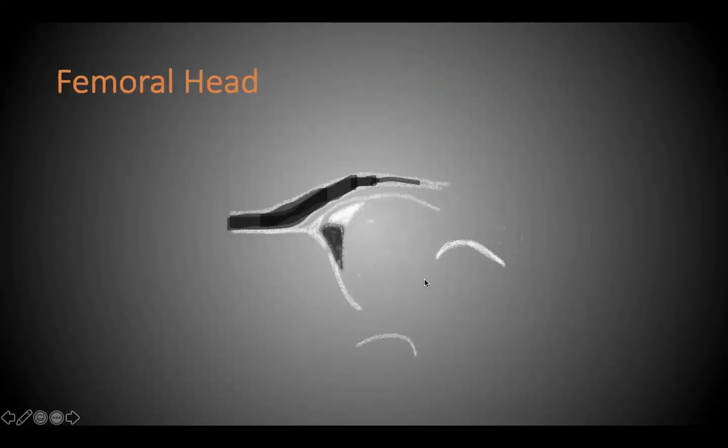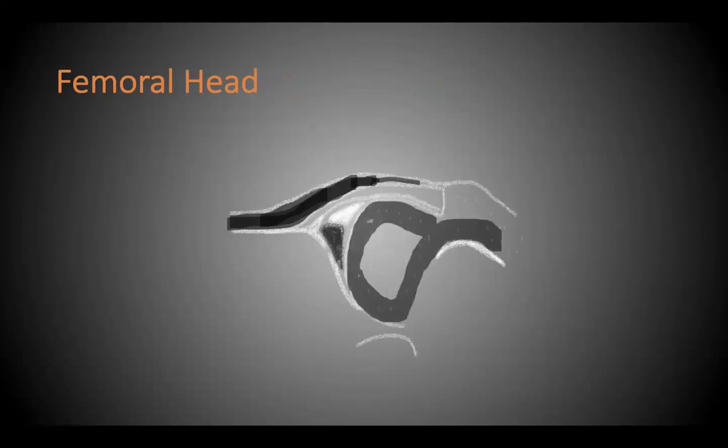Then we are coming to the femoral head. This femoral head is the egg-shaped structure, which is anechoic or hypoechoic on an ultrasound scan. And if you can appreciate, there are certain small white spots within the femoral head. So these white spots are the vascular sinusoids which give blood supply to the cartilaginous femoral head and the greater trochanter.